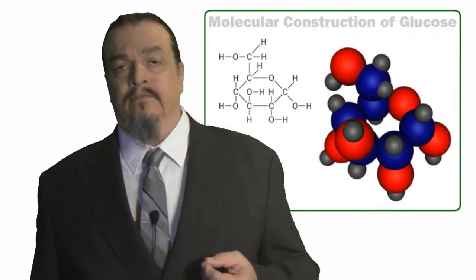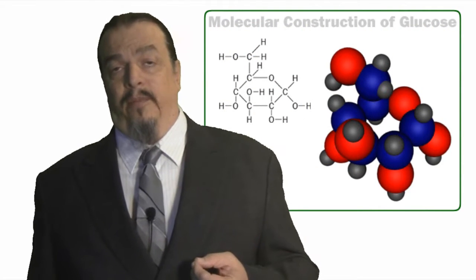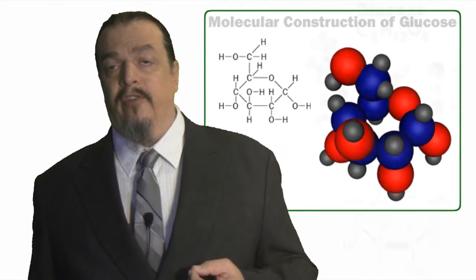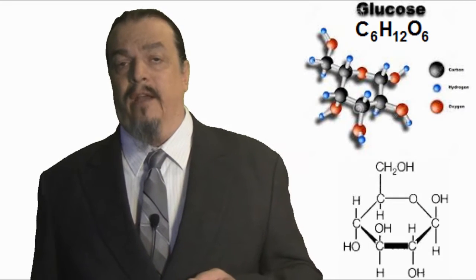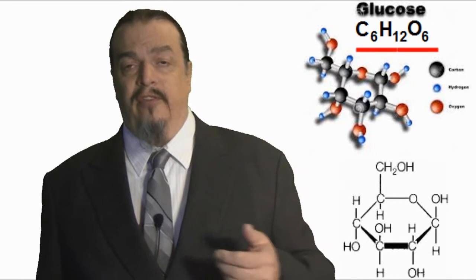So how does the french fries that you ate for lunch or any other starches you eat every day turn into the energy your body needs? Not just starches, sugars are also carbohydrates too and carbs get broken down during digestion into a simpler sugar called glucose. The glucose molecule is another big player in the cellular respiration process. If you look at the model of the molecule you can see that it has six carbon atoms. You can see the breakdown of its elements and its chemical formula.